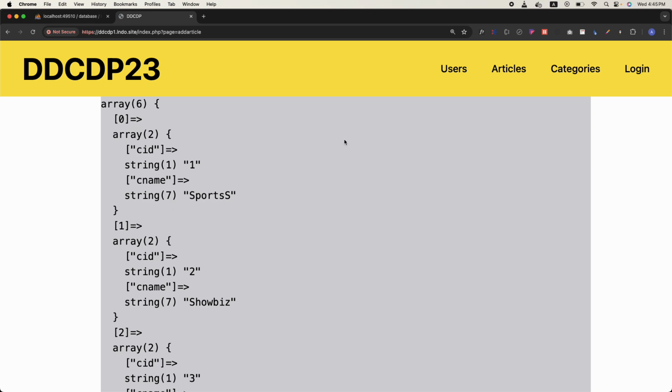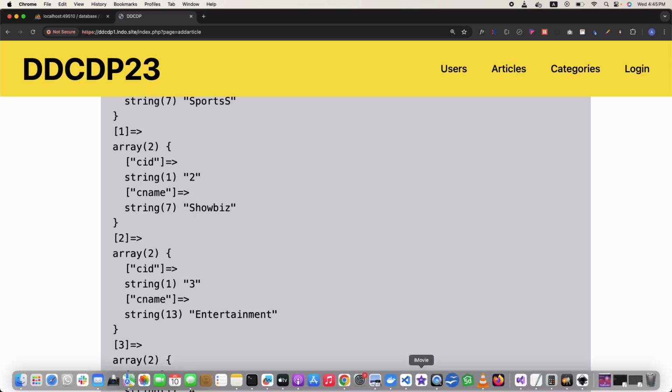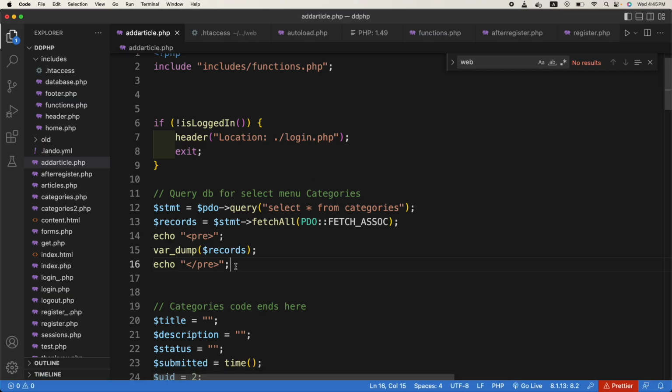So we should have a for each loop on all these. Let us quickly comment this, but we won't be looping through over it here.